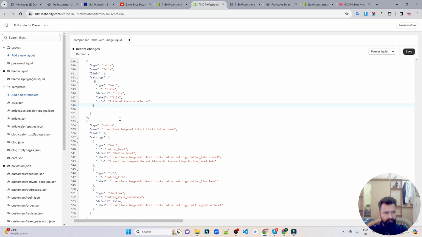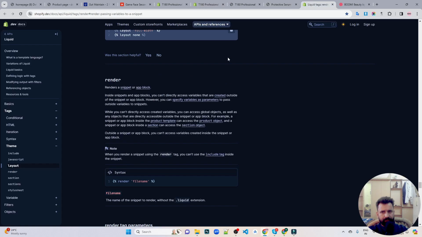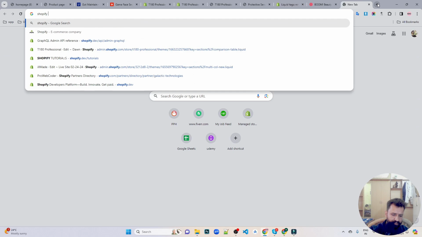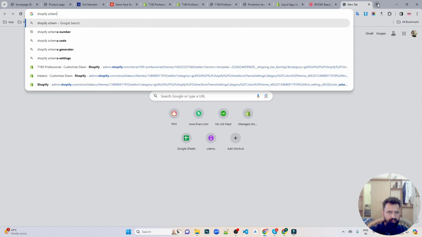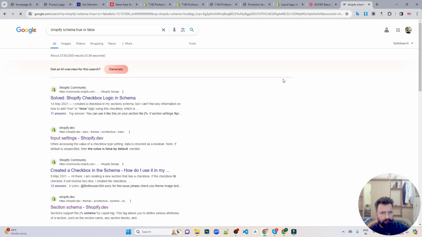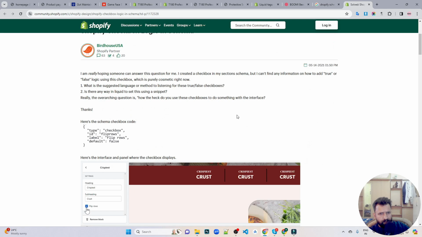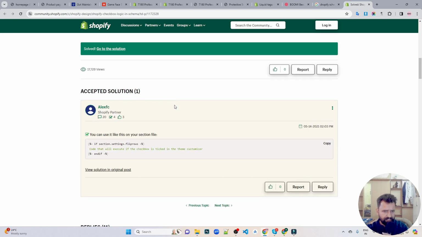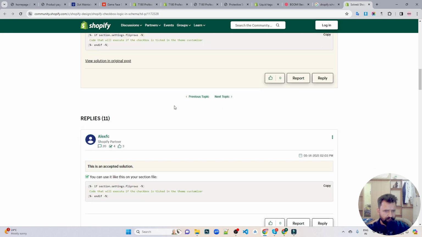So if it is checked or unchecked, so let's see the Shopify schema, true or false. Okay, so you can use this schema. Okay, so is checked, something like that.